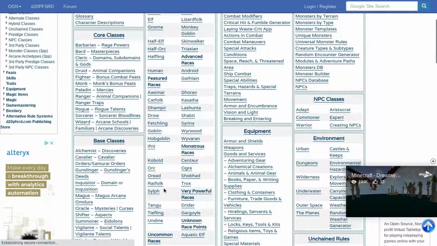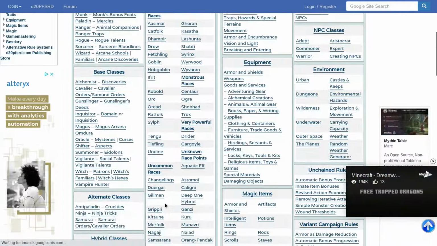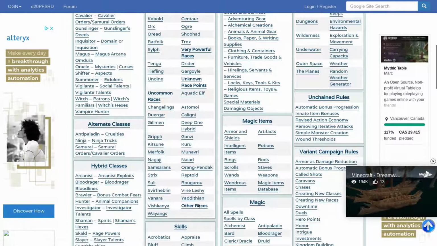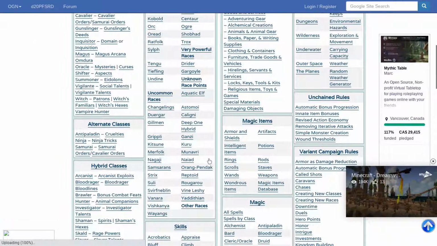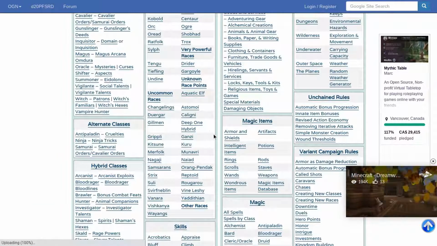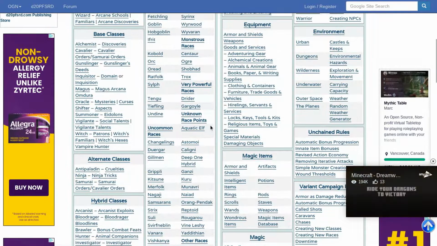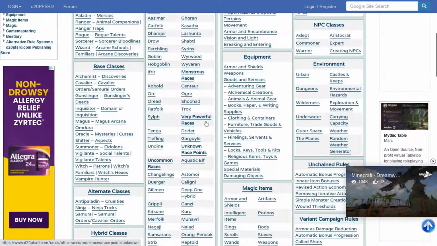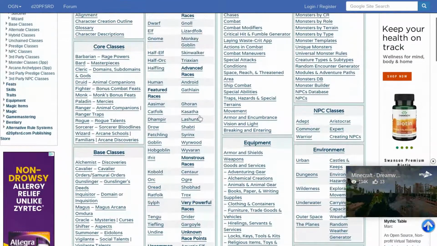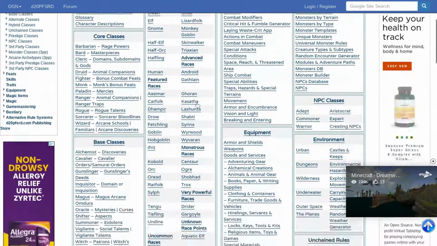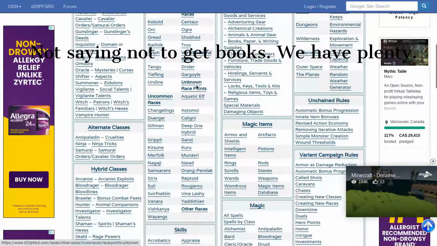Featured races, uncommon races, and all these are from the Pathfinder books. So on this website, the cool thing about it is you don't have to spend the insane amount of money on books or even things that are not in print anymore. You can find it on here as long as it's Pathfinder. Very powerful races.